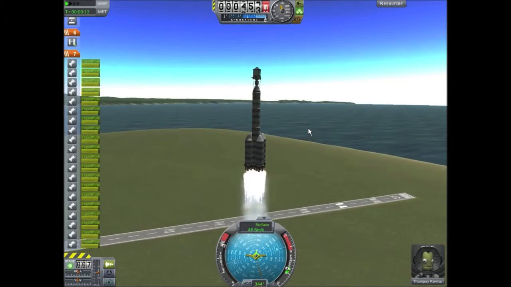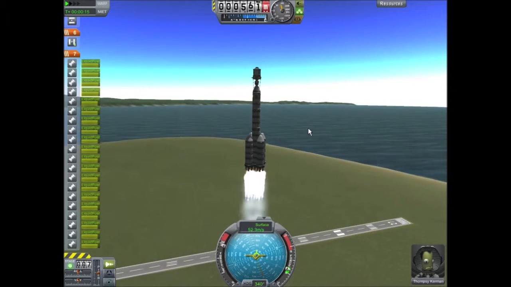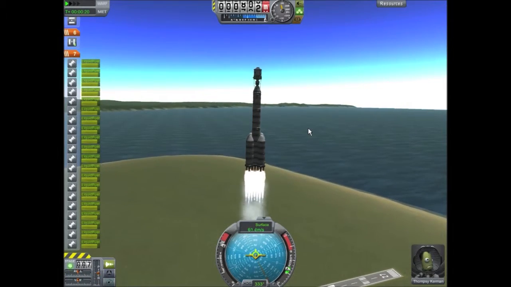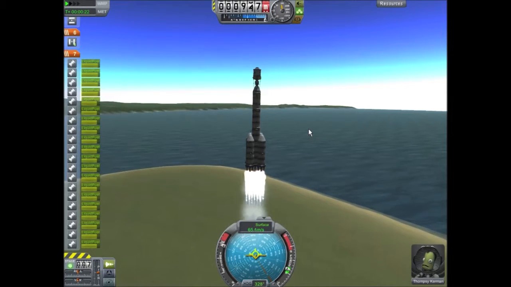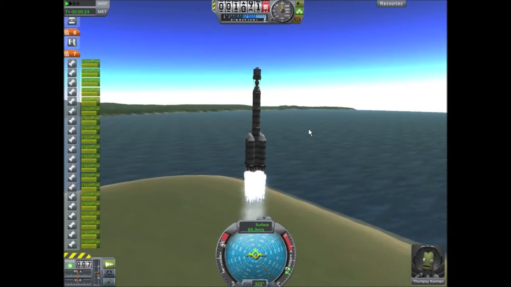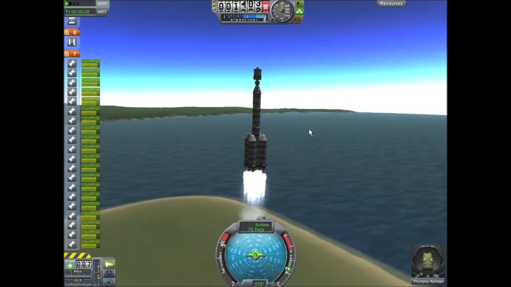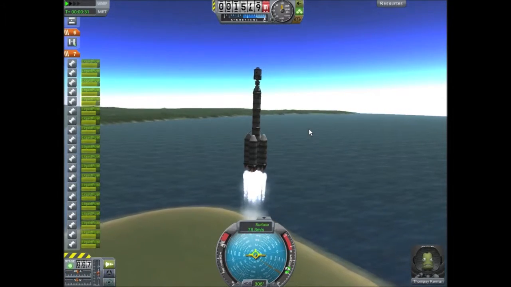And I figure since we had to perform a rescue mission and the docking port weighs nearly next to nothing, it would be more efficient to just take both of these into space at once. And Tomsy, even though he's doubting himself, looks like he's up to the challenge.